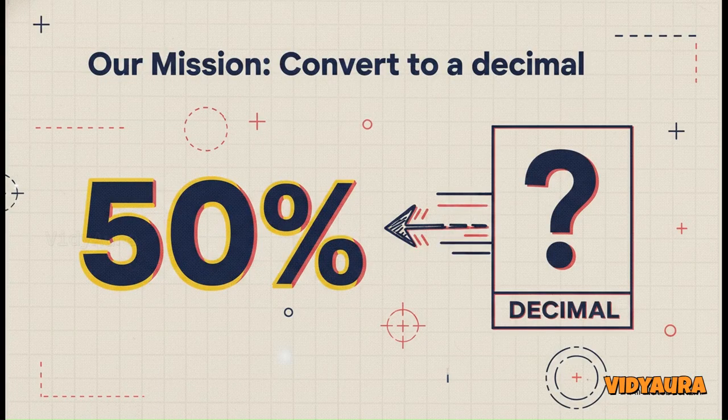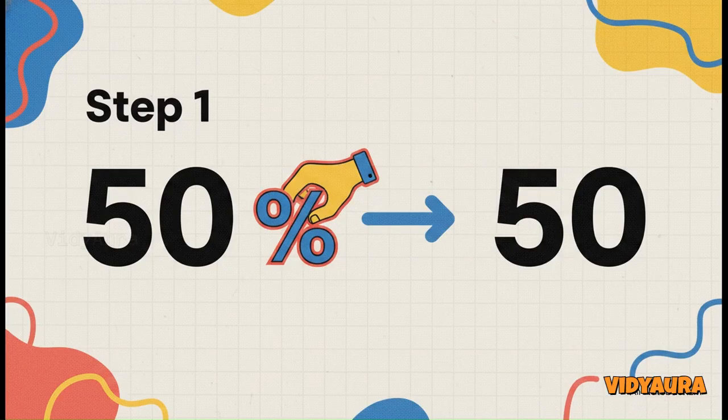All right, are you ready to put these new skills to the test? Let's try an example. And don't you worry, we're going to do this together, one step at a time. So, our mission is to convert 50% into a decimal. You ready? Let's do this. Okay, so what was our very first step? Do you remember? Yep, that's right. We just removed the percent sign. So our 50%, well, it just becomes the number 50. Easy peasy, right? First step, done.